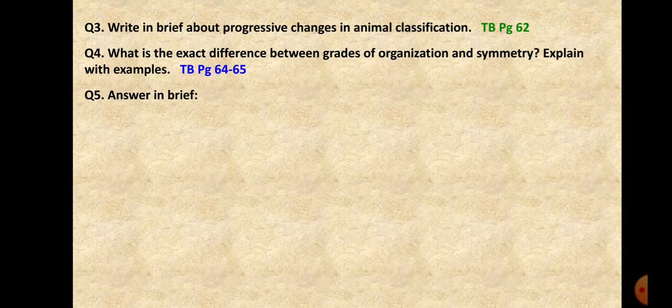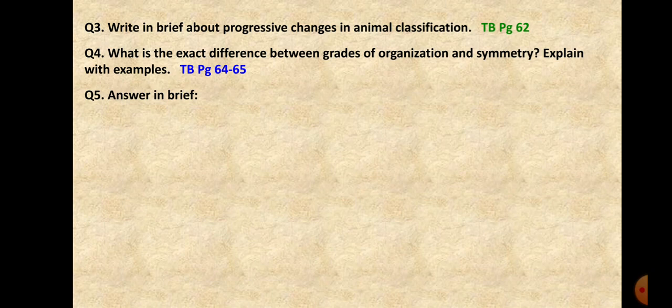Like when you say protoplasmic grade of organization, you will give the example of unicellular organisms. Then the cellular grade, you can give the porifera. Then comes the cell tissue grade, in which you can give the example of hydra, which belongs to Coelenterata. And then the last one, tissue organ grade, in which the platyhelminthes come. Similarly, asymmetrical body like amoeba, then radial you can give like starfish, and bilateral human being, mammals, insects. So you have to give the examples also.